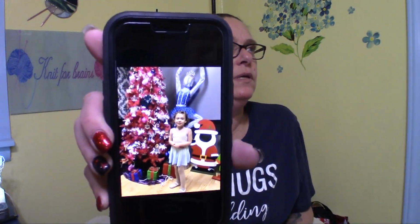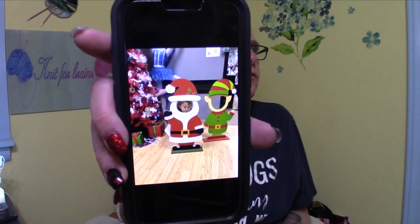It was a lot of grandma duty, which I'm going to pull up pictures for you, because I'm going to forget what order I did things in. So, what is this? Oh, okay. So we had, I don't know if I've shown these or not. This was Monday when we went to the dance studio. She took her picture in front of the tree. Little man, he's a mover and a shaker, so he's hard to get a picture of. This was actually when we were leaving. I managed to get a little picture of him peeping out through the Santa. And then little man, oh, and then let's see, so that was Monday.